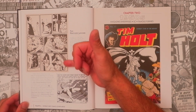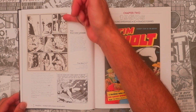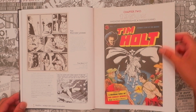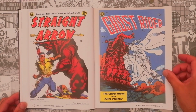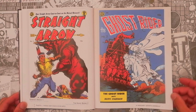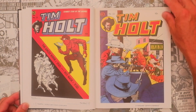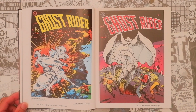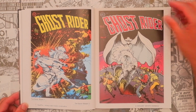But look at how ready his line work is. I mean, he's obviously doing it in a certain style of comics of the time. But that's what I find the most interesting. And stuff like, you know, Ghost Rider, you can't tell that's a Frazetta cover. Not yet. None of these. Look at this stuff. None of this stuff in the 50s you could tell was Frazetta. No, not even this. I defy anyone. I mean, when you know, you know.